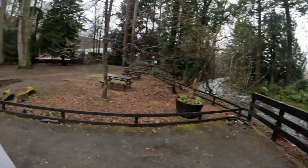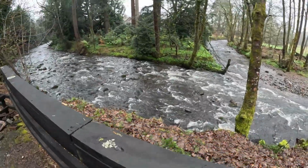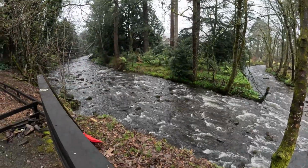One of the things I did notice is just at the car park, lovely bit of water running around it, and I don't know if you can see just over the other side of the river, all that greenery is wild garlic. It's the time of year for wild garlic, which I'm buzzing about. I'll hopefully be gone soon to pick some of my own, cook it up with some mussels and a couple of other dishes.